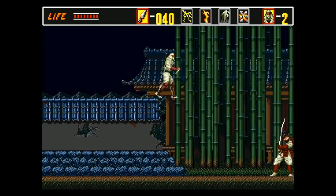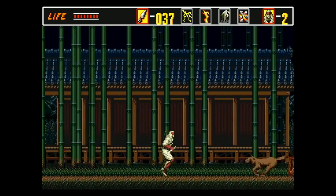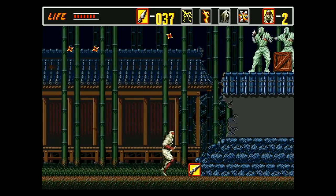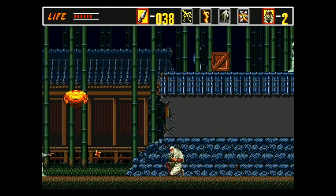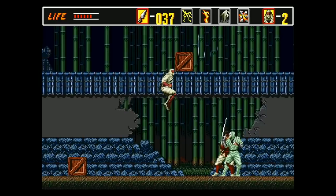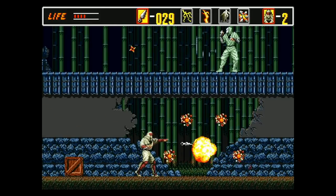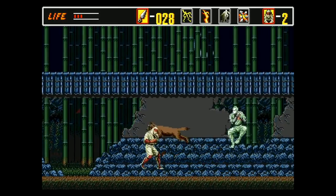So there you go. We finally found a Shinobi game that I like. It's Shinobi 3. Is Shinobi 1 on NES as well? No, that's a Sega game, and Sega was already doing their own consoles at that point, so they probably wouldn't have. There's a ninja game for the NES that I used to play as a kid. I don't remember what it is. What did you do in it? You were a ninja dressed in black, there's a lot of jumping. That might have been Legend of Kage.